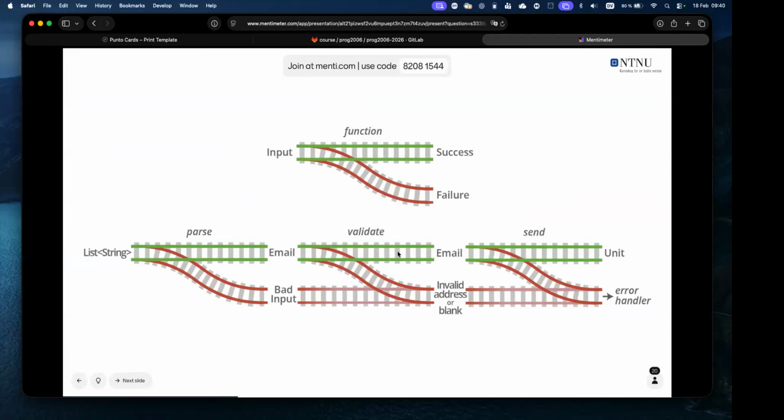Then we have the validation, which can either give us an email or fail, or we send the notification that either finishes correctly, or we have some sort of error along the pathway, right? Conceptually, it's a nice progression of different activities, and each step can shortcut to an error line and give us the error into the error handler, or we are successfully progressing to the happy ending here, right?